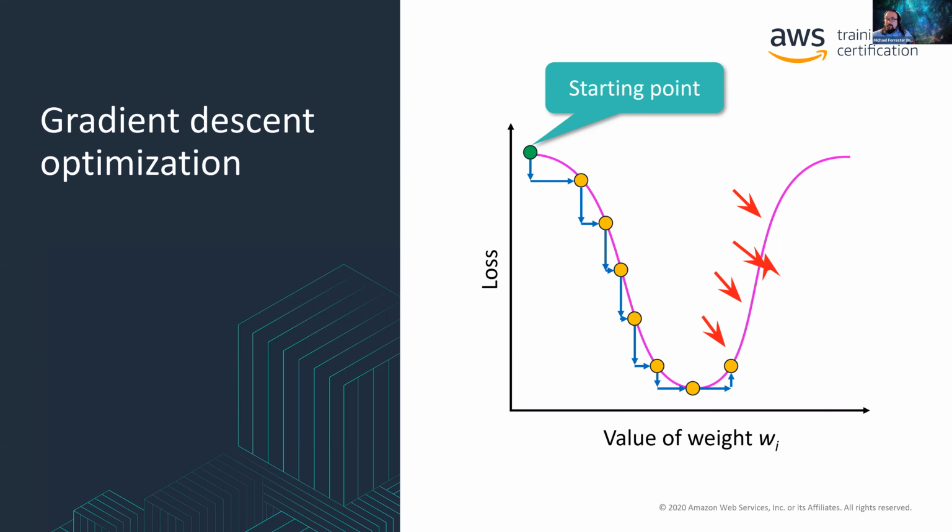That way it does what a human being does. We look at that graph and we're like, hey, by the way, this is the bottom. Or hey, by the way, you're here and now you're here and now you're here. You're going in the wrong direction. This is the right direction because your error is dropping. But now your error is increasing. You're going in the wrong direction. That's basically what gradient descent does.